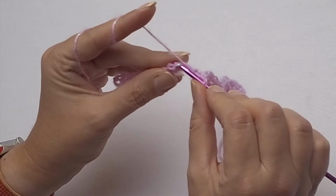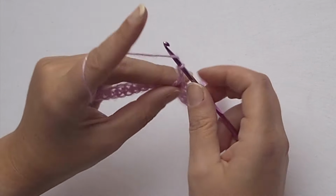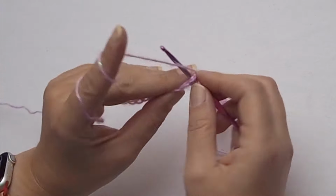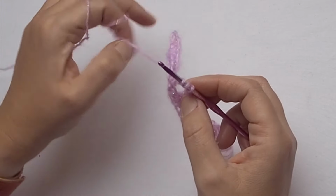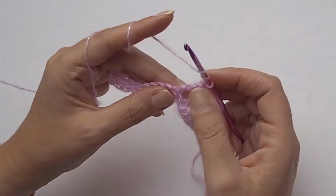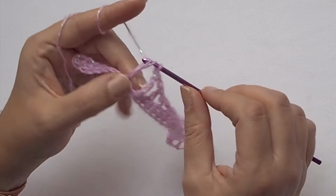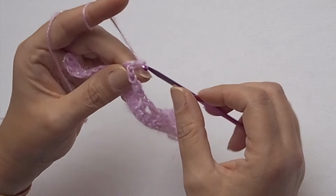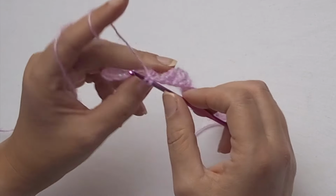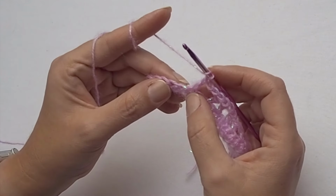Now double crochet in next, chain 1, skip 1, and treble in next stitch. Then chain 1, skip 1, and let's make a treble in next. Perfect. Then chain 1, skip 1, and double crochet in next. Chain one and skip one and half double crochet in next stitch.